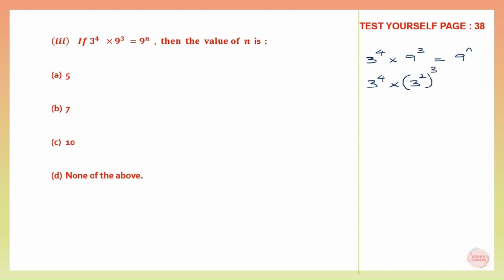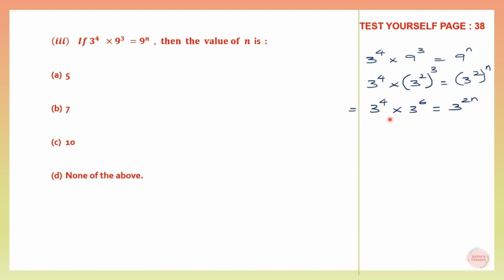So that is 9 raised to the power of 3. Similarly here also, instead of 9, we can say 3 raised to the power of 2. 3 3s are 9 and that is raised to the power of n. So this is equal to 3 raised to the power of 4 into, now when a power is raised to another power, you can multiply the powers. So 2 3s are 6. So this will be 3 raised to the power of 6. Similarly here, 3 raised to the power of 2 into n is 2n. So this is 2n. So now we also know that when the bases are equal, the powers also are equal.